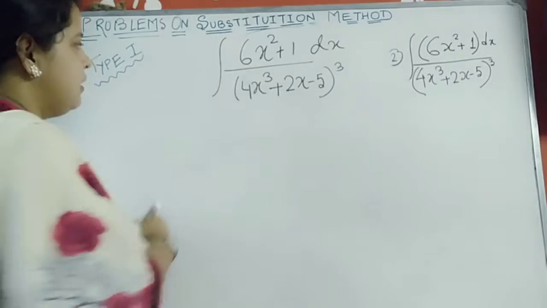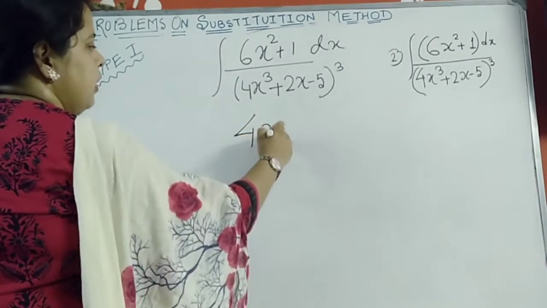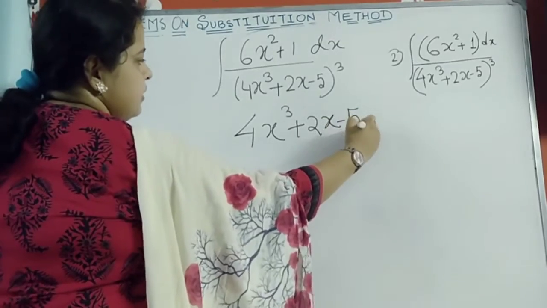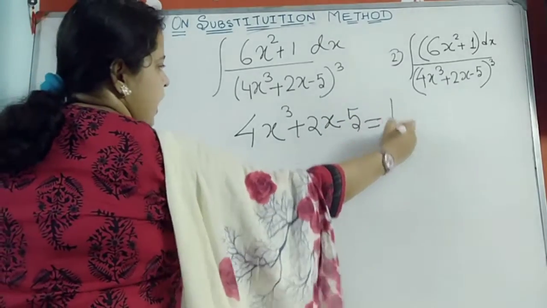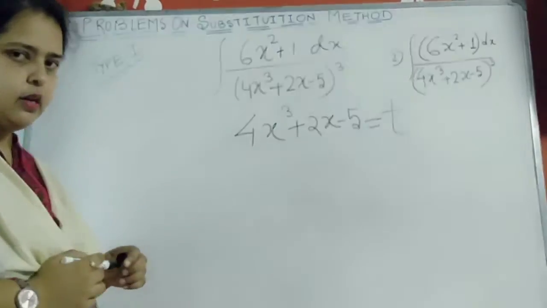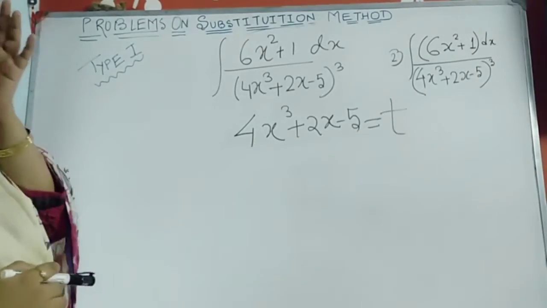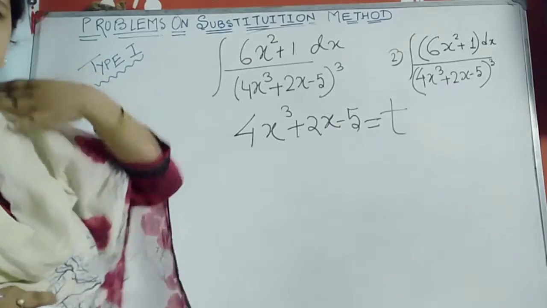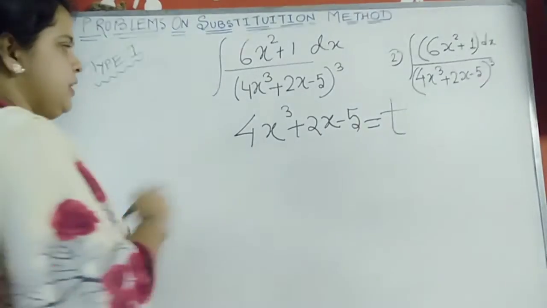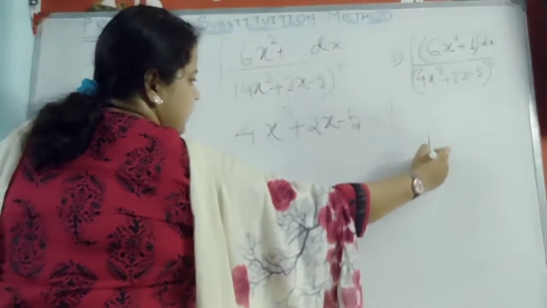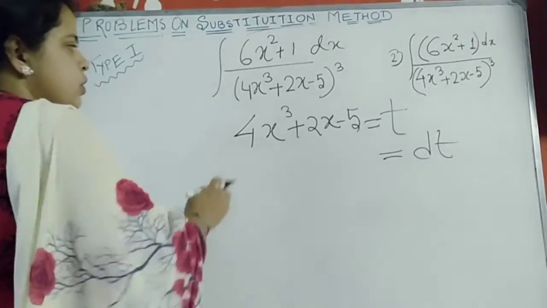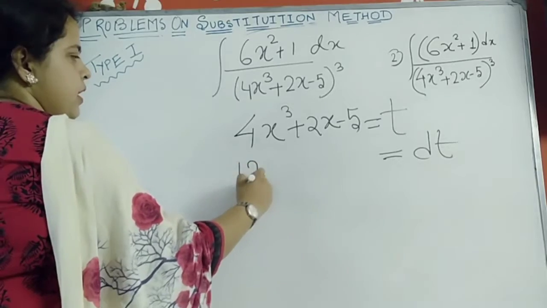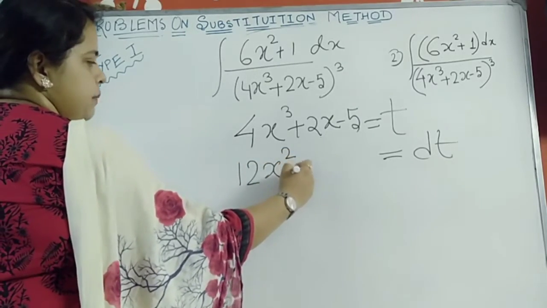Let's understand. Now I hope by following the first problem, it is very clear in your mind that we need a proper substitution. And now in this case, since it is falling at the same time, it should be substituted as t. Okay, now let's take the derivative of this. That is, I'm talking about dt. So find out the derivative of this one. What is it going to give me? 12 x squared. Please do focus here.